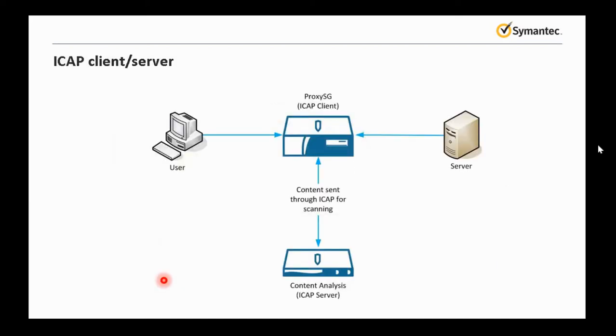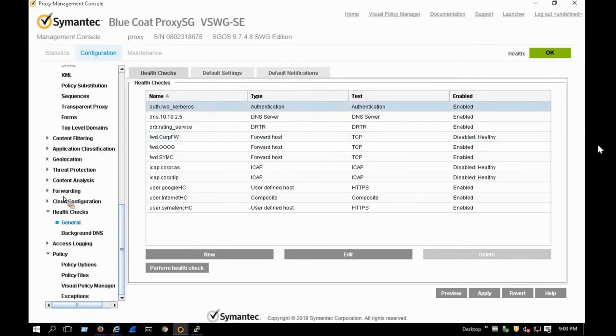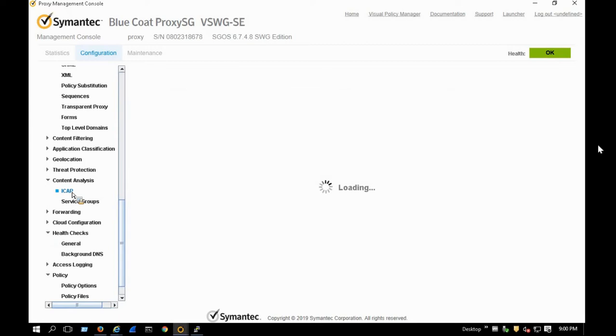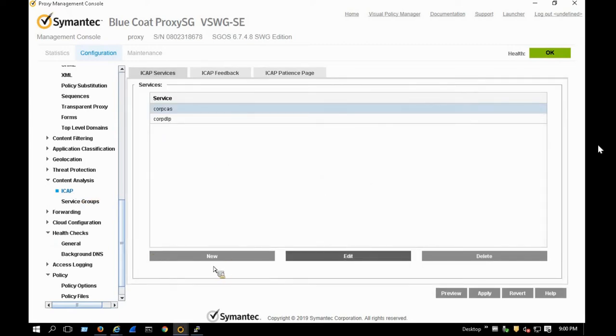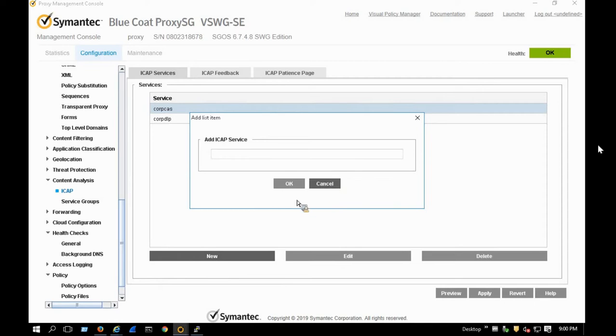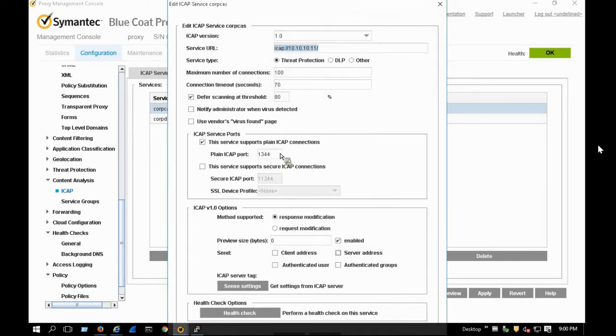Now, besides that is your ICAP server. Okay? So where do we use the ICAP server? So basically, this feature is used especially if you are using content analysis over here. So with content analysis, you can configure your proxy to connect to an external server. It could be a content analysis, also known as threat protection devices, or it could be a DLP, or it could be other servers, right?